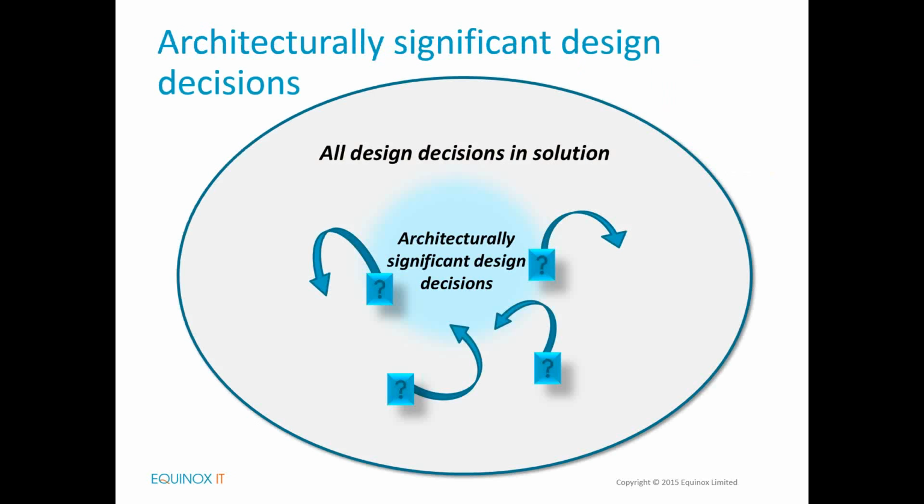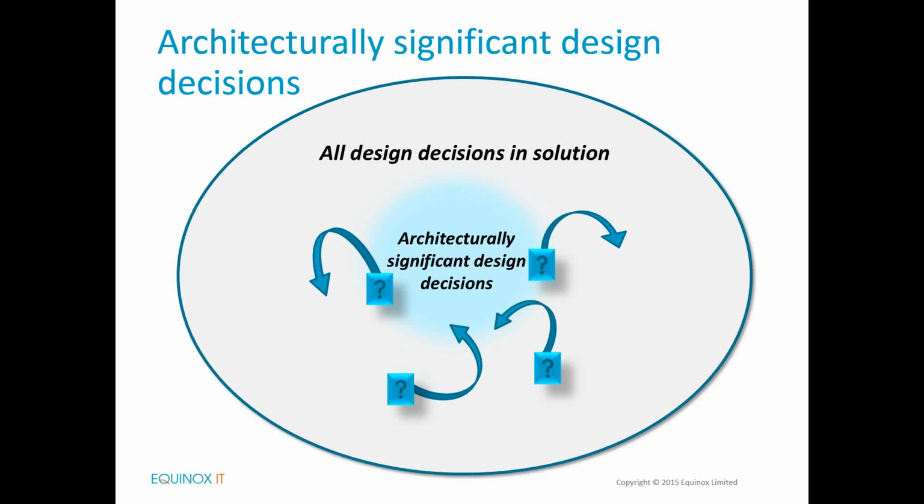Okay, we talked about decisions. Let's talk a bit more now about this concept of architecturally significant design decisions. Any non-trivial system normally involves hundreds, if not thousands, of specific design decisions. These decisions could range from, does the project even undertake custom software development, or should we just use a software as a service approach, down to almost moment-by-moment decisions that developers could be making, such as: do I introduce a new class? What should I call this method? What parameters should I pass into it? Those are much more at the lower level.